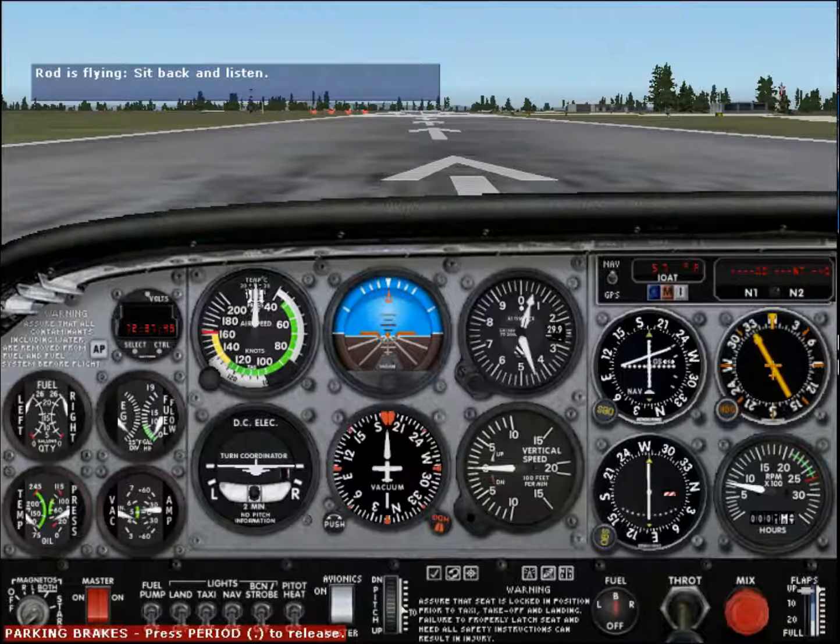Notice that the heading bug is set to the runway heading. Through the magic of simulation, the heading bug will move to the heading I want you to fly when I tell you to fly them. So pay attention to it when I tell you to turn. All right, time to solo.